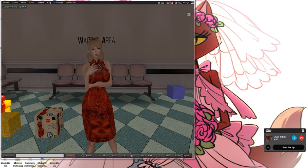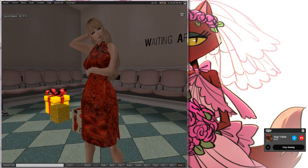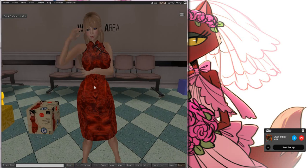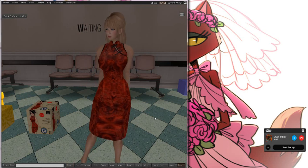So, we are going to remake this dress that we have here. This is the Fujin dress that was made for the classic avatar back in the day, and we're just going to give it a nice mesh modern twist, and that's okay with you? It's perfectly fine by me. All right, so this dress is a special dress, and I hope, Shujin, you could tell us more about this dress and what it means to you.